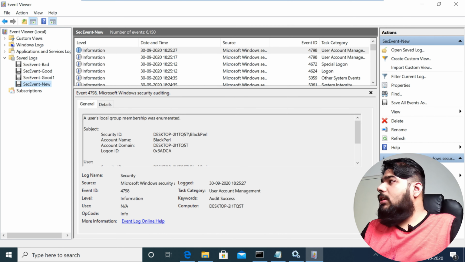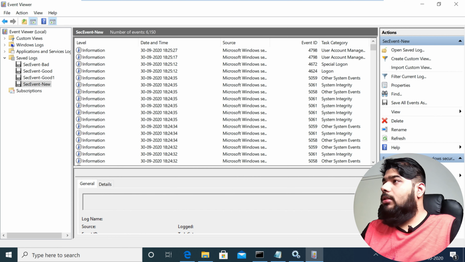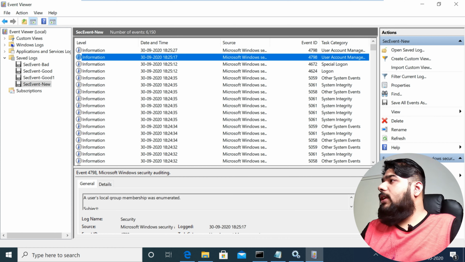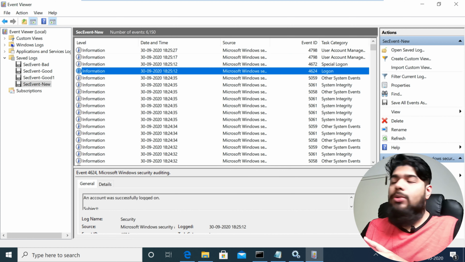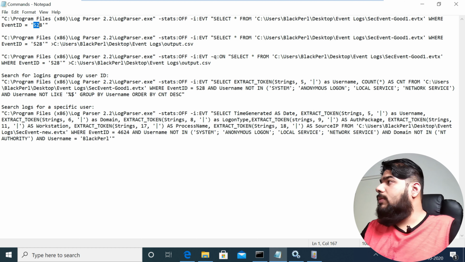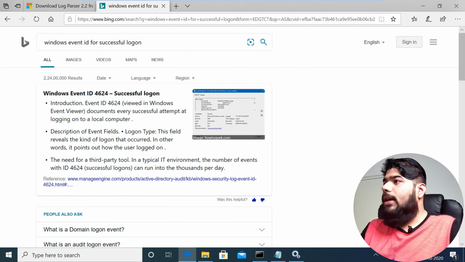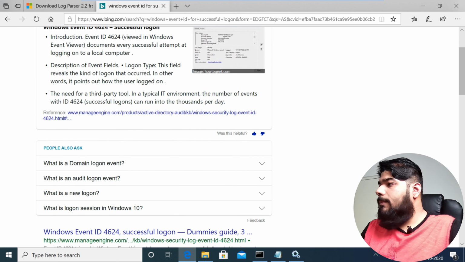So as you can see here, my event has been loaded. Looking at the event ID, yeah, 4624. So this was the event ID that we will be interested in for the new events. In the older event it was 528, the older version of Windows. Okay, so I don't need this, so let me close this off to save a little bit of RAM space in my VM.